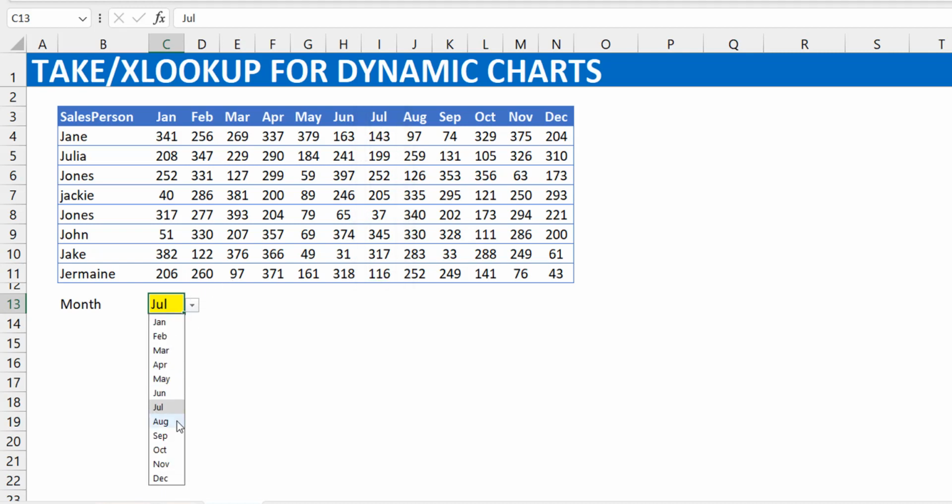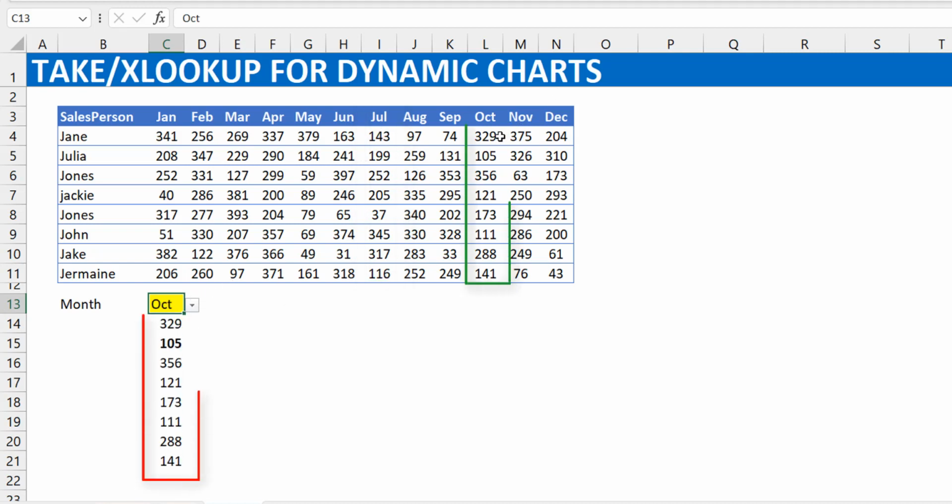Let's change this to another month just to test, October, 329141. Okay, 329141. So it's fine. So now, our XLOOKUP is returning at least the month of interest. But what we needed to do now is to select from the leftmost column in our source data, which is starting from here, and then all the way to whatever it returns. So how do you do that?